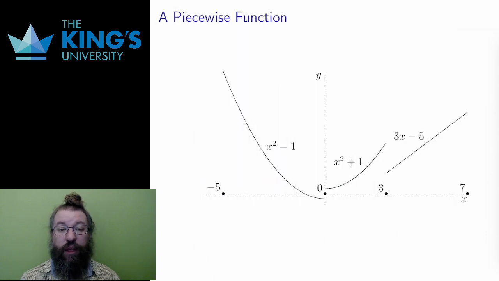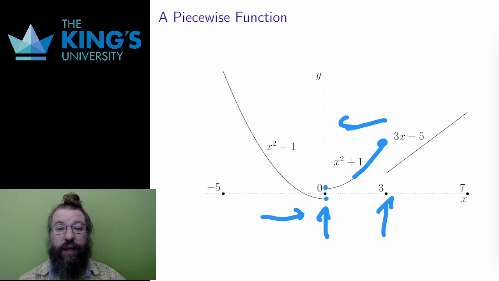Here is that graph again. 0 is a crossover point. If I take the limit from the left, I get negative 1. The limit from the right is positive 1. These are not the same. So the function is discontinuous, as you can see in the fact that the graph has a jump. Likewise, 3 is a crossover point. The limit from the left is x cubed plus 1 goes to 10 at x equals 3. The limit from the right is 9 minus 5 equals 4. And 4 is not 10, so again, this is discontinuous at x equals 3. This is the process you should always use for testing the continuity of piecewise functions. Look at the limits from the left and the limits from the right at the crossover points and compare them to see if they are continuous at their crossover points.